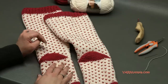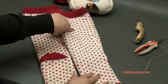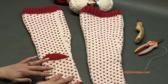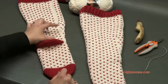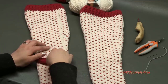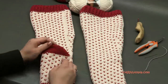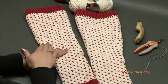But if it gets too confusing, I am going to have the written pattern on YarnUtopia.com. So you can see I'm going to write the pattern in a way where it shows left foot and right foot. They are so similar from the toe up to the heel, but then around the heel part and this increase part, it's different for both feet. I am going to write that out on the pattern on YarnUtopia.com, but once you're done increasing, it is exactly the same for the right and left foot. And then the cuff is obviously the same, and the heel is obviously the same. So it's a very simple pattern once you get the hang of the Fair Isle design.